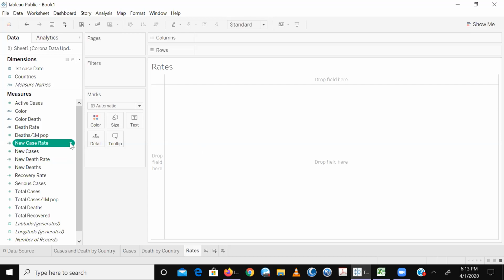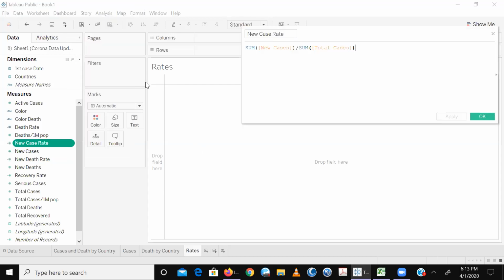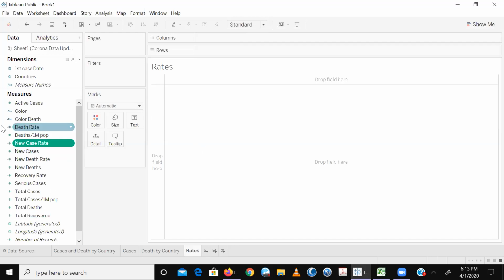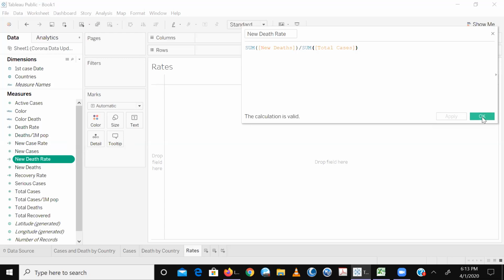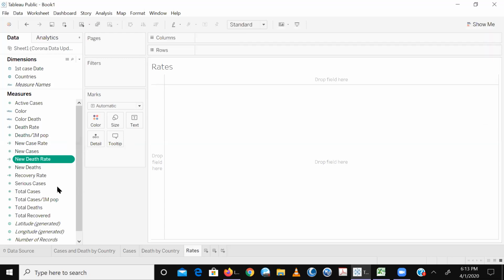Let me see if this one is also correct. Yes. So what do I do now? Total case rate. Okay. Recovery rate. Okay, you have recovery rate and new death rate. That's new death rate and recovery rate.